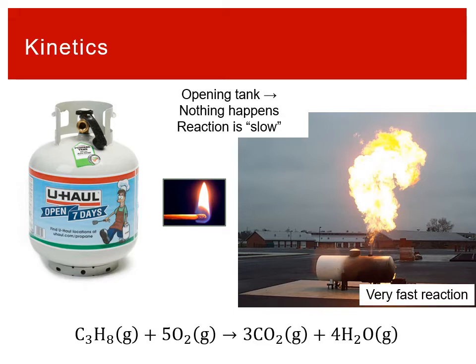So propane and oxygen, just under ambient conditions, say just in the atmosphere, if you release propane into your house, it won't burn, but you give it a little spark, and all of a sudden it goes real, real fast. So we can see the conditions, what else is present, really is going to affect rate.